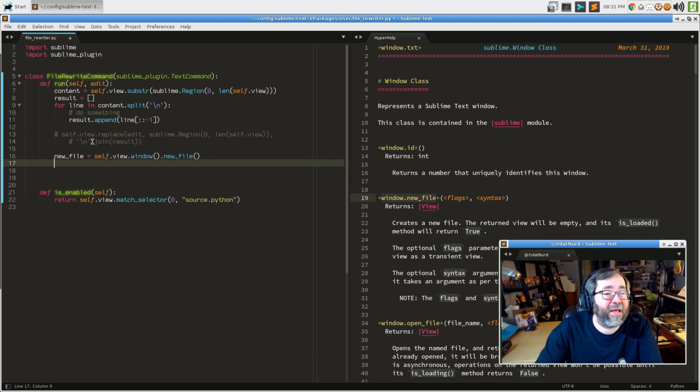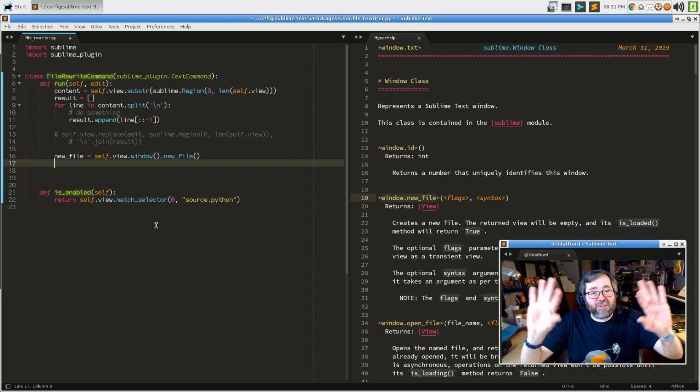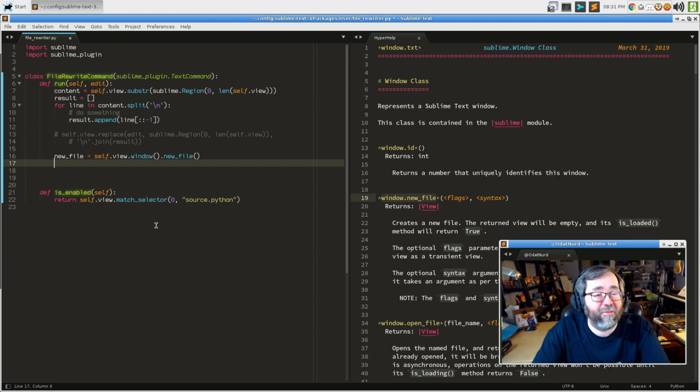We can't do something like self.view.replace or self.view.insert in this returned view, because that edit doesn't associate with it. Best case scenario, nothing happens. Worst case scenario, the fabric of the space-time continuum folds in on itself. That probably won't happen. So what we actually need to do is run a command.